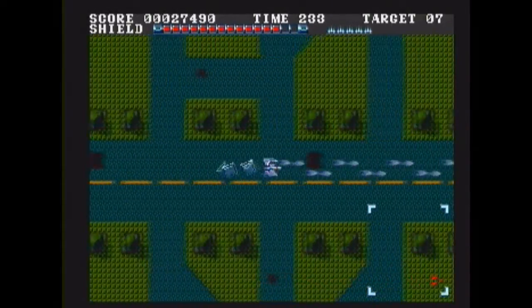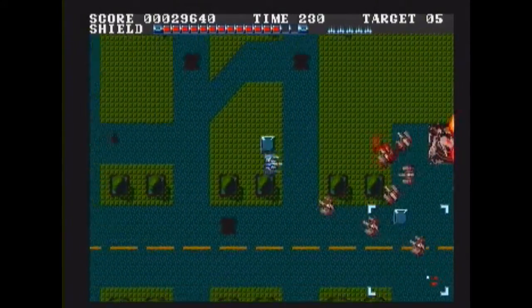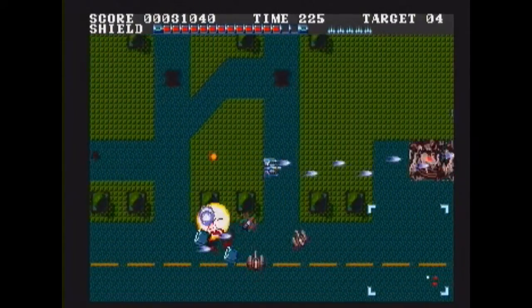There's a few power-ups in the game, and they're actually very useful. There's some heat-seeking missiles, and there's also these squares that help increase your firepower, and they kind of have a life of their own. They actually go after the enemies sometimes.